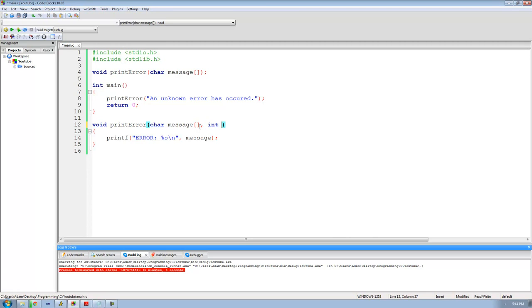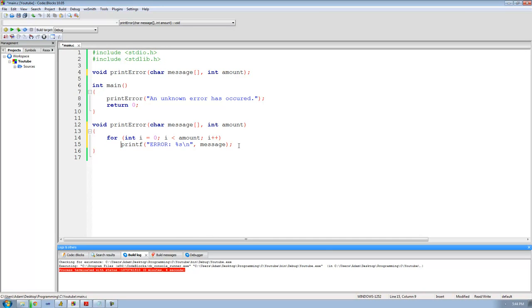So we also need an int called amount, and we're going to change this up here to int amount. Now this function called print error has 2 parameters. We need to provide a character array called message and an integer called amount, and this amount will determine how many times this error message is printed out onto the screen. So what we're going to do right here is say for int i equals 0, while i is less than the amount that the user passes in as a parameter, then increment i so that it will actually do it that many times.